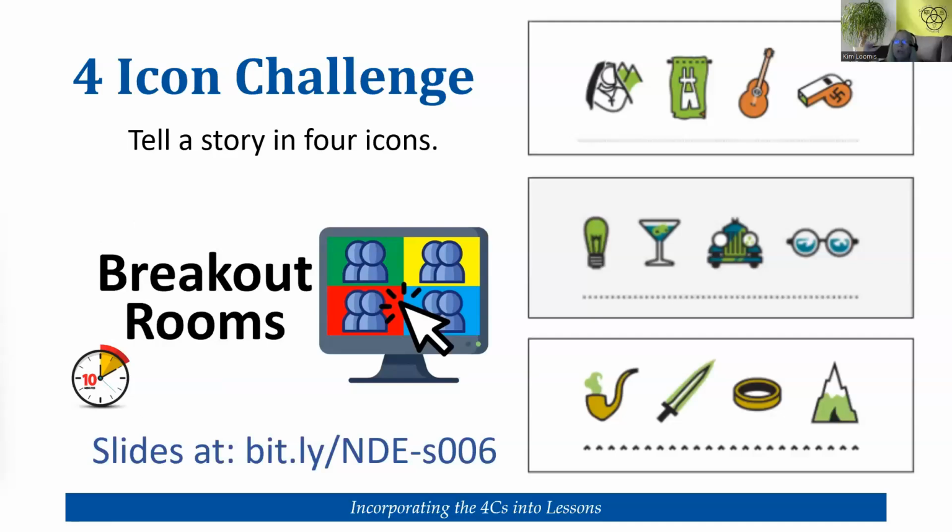Now, I've told 3 stories over here on the side. These are big stories that you've probably seen before, probably a movie or a great book. If you want to throw out one that you think those might be, you can. And you guys are going to use your 4 C's for the next 5 minutes or so to put together 4 icons to see if you can tell a story.